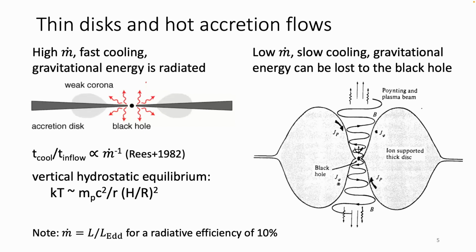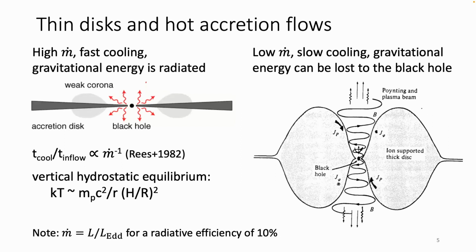Okay, but instead, in the opposite regime, this ratio can be very different depending on the mass accretion rate, the mass supply rate onto the central black hole. And if it becomes small, then there's something that changes where the cooling time of the gas to radiation becomes long compared to how long it takes to fall in, meaning the gas can just carry its energy with it and not lose its energy. And in that case, then the gas remains hot, and so it remains thick.